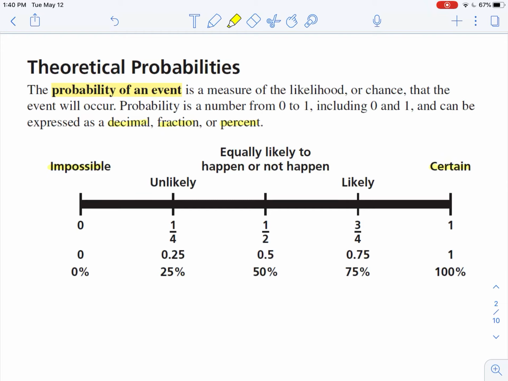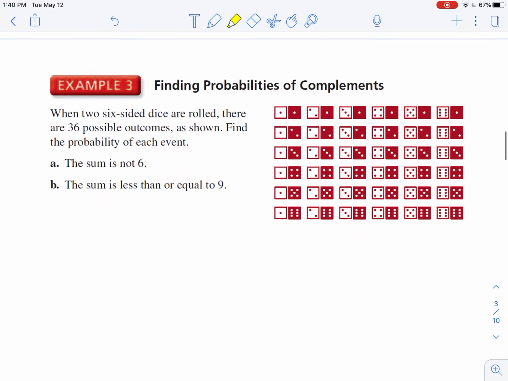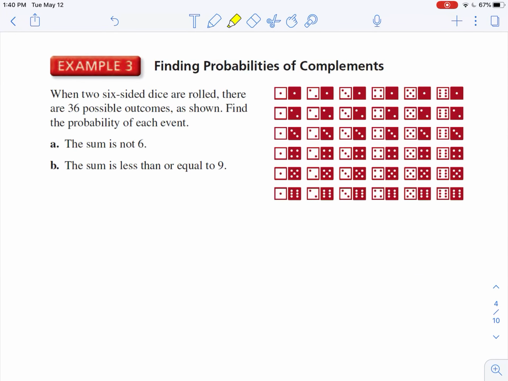So let's keep moving then. We'll apply these ideas to different problems, but just keep in mind the theoretical probability is the likelihood or the chance that the event will occur in theory. Okay? So taking a look at this, what are the ways that we can find the probability of a complement? Let's make sure we understand that when we're talking about a complement here, we're not talking about being nice to someone or using kind words. We're talking about the probability of getting the opposite of that event to take place.